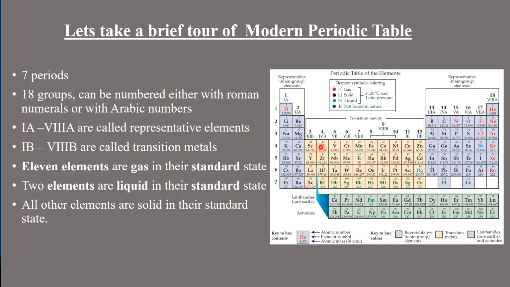So violet groups are called either representative or main group elements. The 10 groups between the A groups are known as transition metals. Numbering in transition metals starts with 3B to 8B, and there are 3 columns assigned to 8B. And then at the end, we have 1B and 2B. There are historical reasons for this strange numbering for the B family.